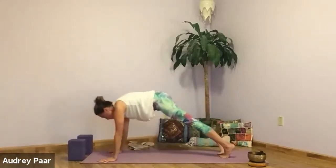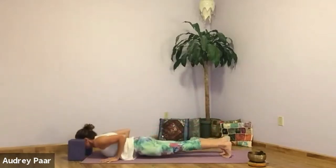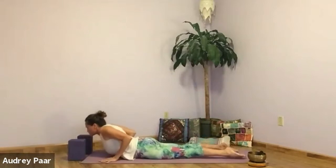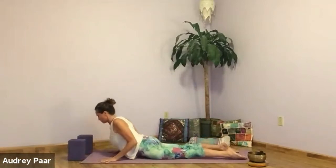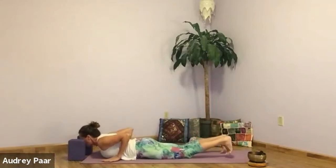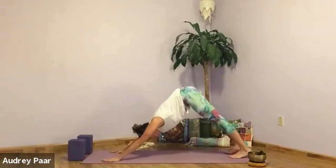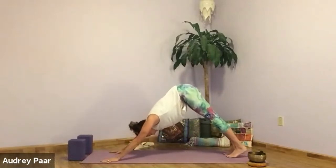Inhale, shift the weight forward. Exhale, lower knees or toes all the way to the floor. Inhale, shoulders roll back, baby cobra. Exhale, lower. Tuck the toes, take an inhale, exhale, press back, downward facing dog. Nice full inhale, and exhale.